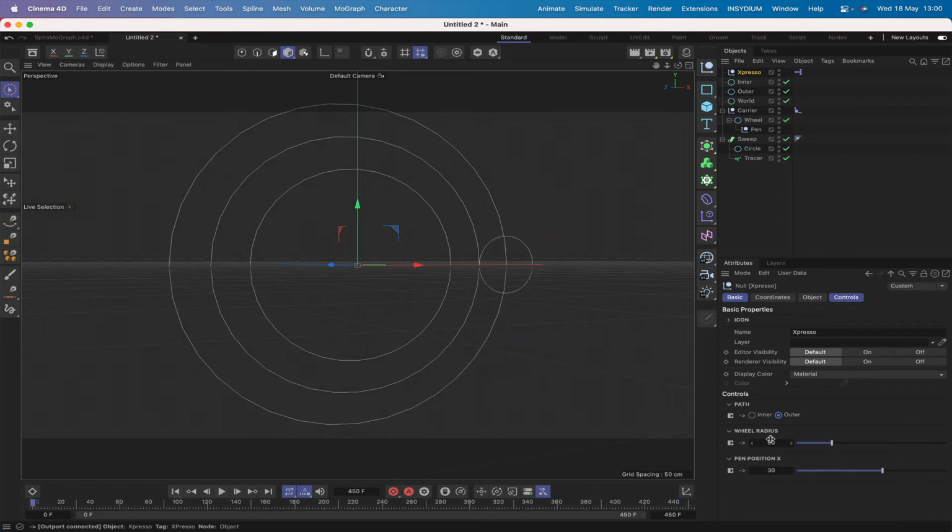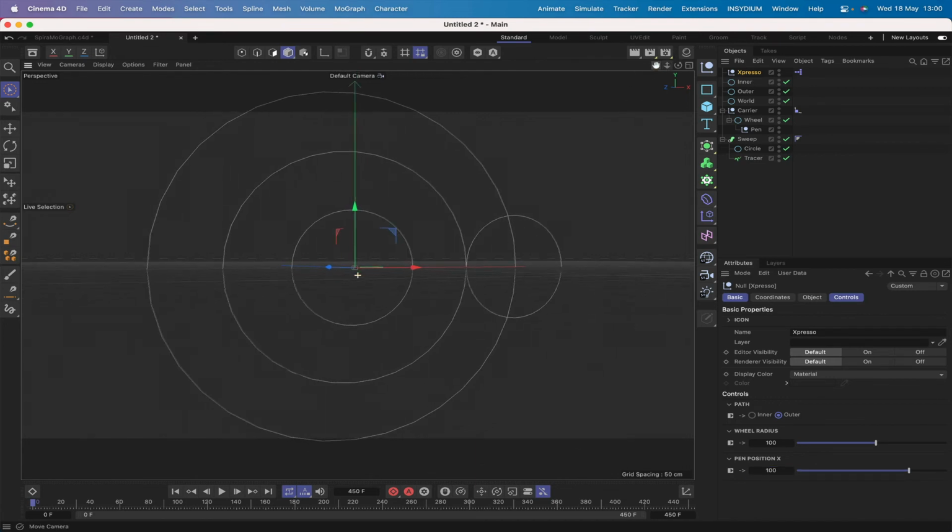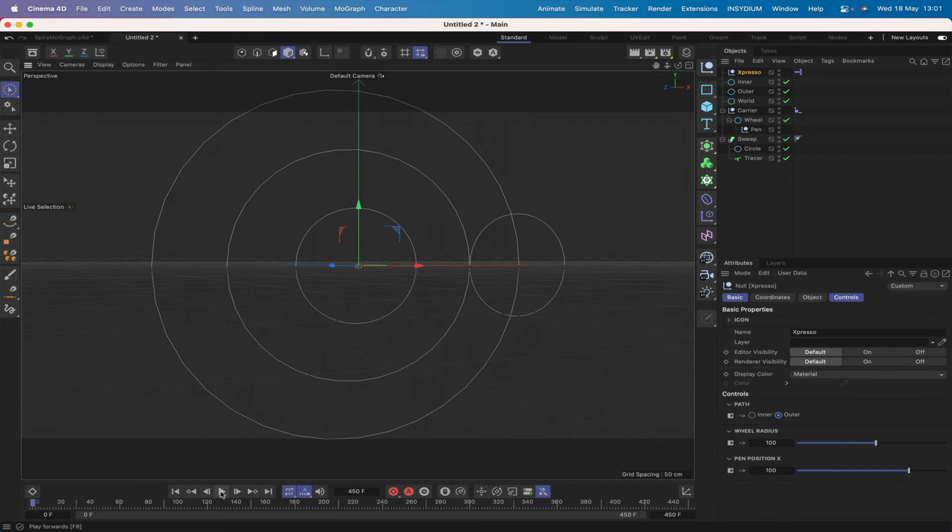Now, if we were to set this to 100 in the wheel radius and 100 with the pen, we'll just hit H to bring everything center screen. We should now be able to generate a cardioid. So if we run this, what I'll do is just stop that because we've got this straight line here. Don't want that in. Just hit return to 0 a number of times and it'll get rid of that. So let's just run this now. And we can see that it's generating a cardioid.